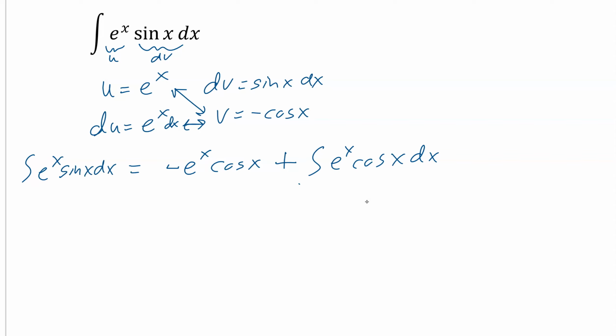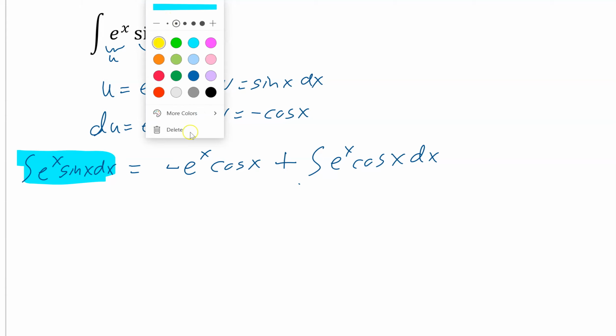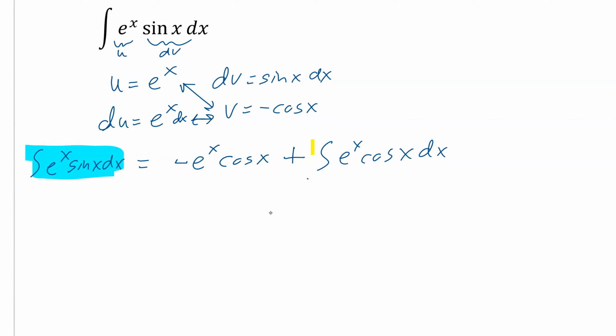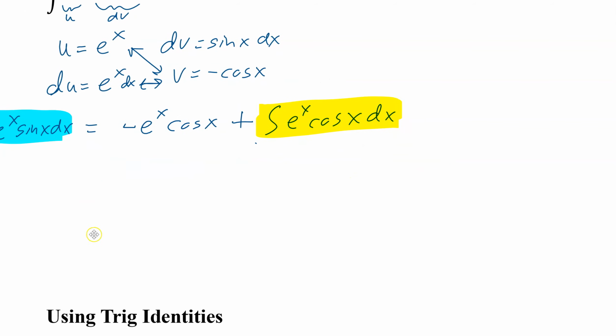So since this is what we're solving for, this left side here, if we can turn that second integral, maybe you can see where I'm going with this, into this one, then we can actually add or subtract it to the other side. So what we're going to do is our u again. So u equals e to the x, dv equals cosine x dx.